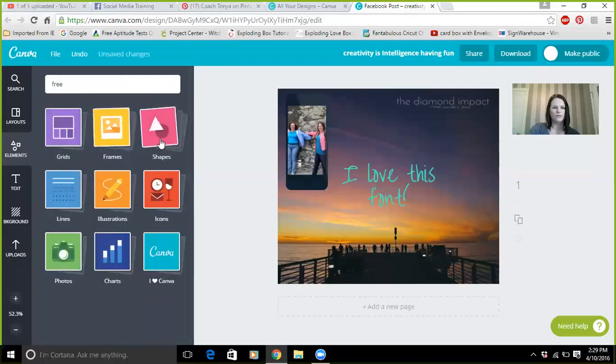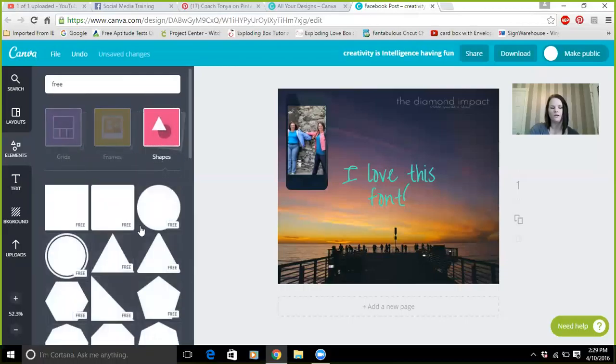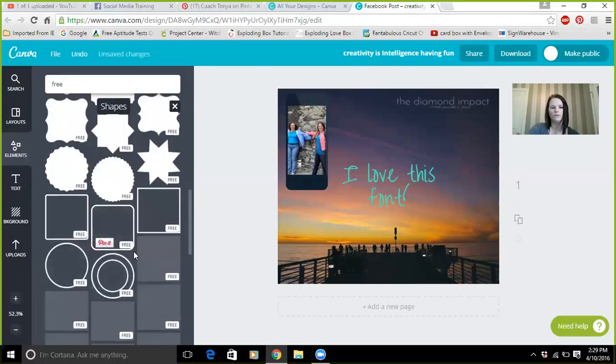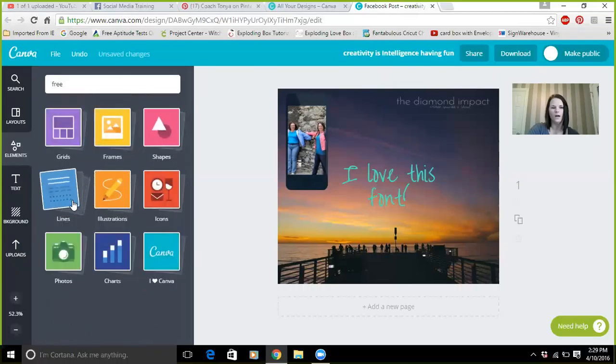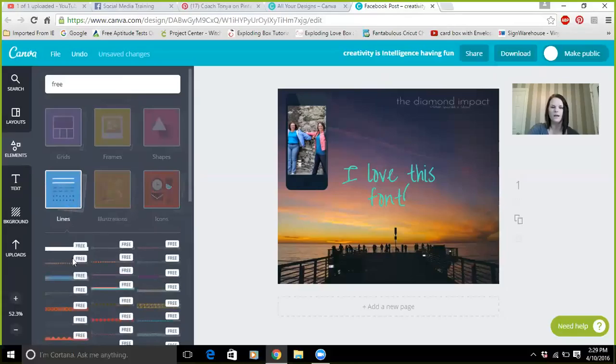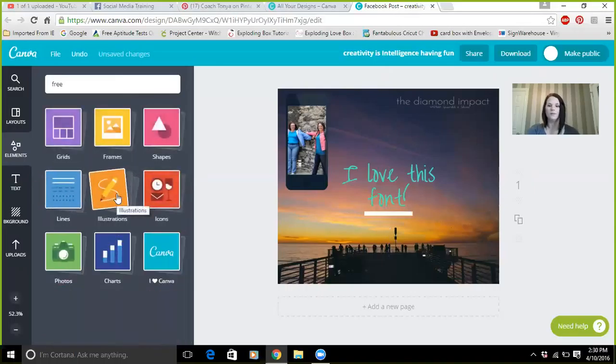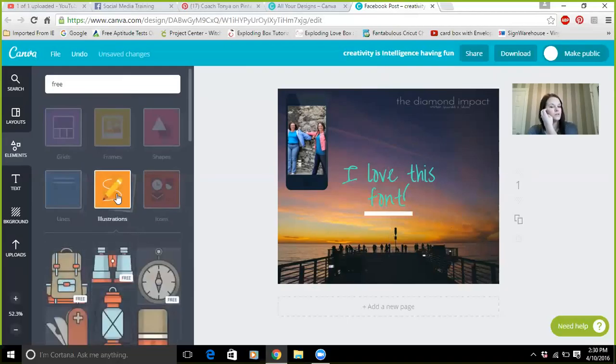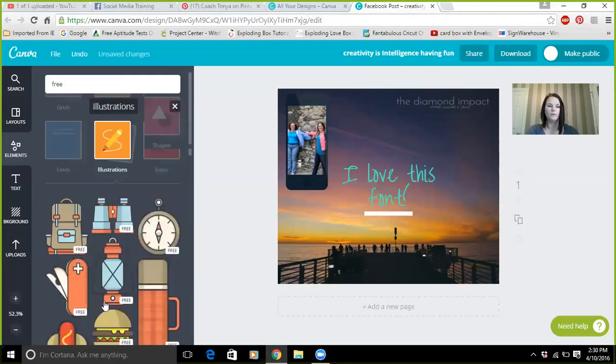Your other elements, you've got shapes, and most of those are free. There's quite a few ones. You've got lines, like if you want to put a line underneath some text, just to give it a little creative something. And see the line that pops up? You can see it beautifully right here. That means I have centered that shape, that line. So it is centered in there. I love that about this because sometimes my vision isn't that great. And you just have to scroll through and find what you like, but there's a lot of free things.